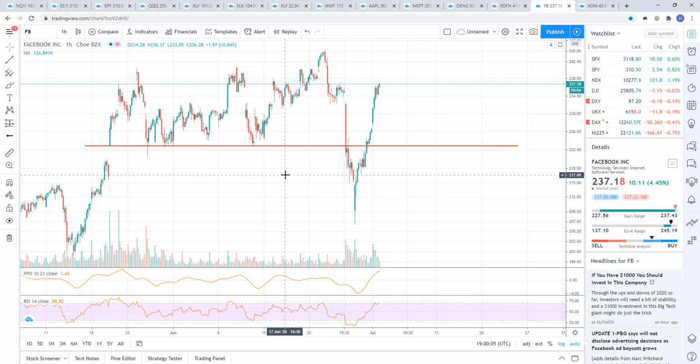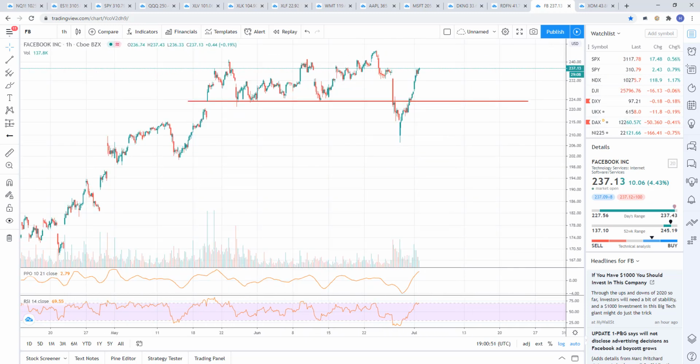So one of the reasons why I wasn't really interested in shorting this, and I said in the other videos, is that XLK and QQQ hadn't broken down. So you have Facebook breaking down, but you have the general tech sector indices still holding strong. So you're going to get money flows into Facebook, even though it broke down. People are going to continue to buy QQQ and XLK, and that money's going to flow into Facebook, and that's going to put a floor basically underneath this. So that's why you're seeing the rebound rally, false breakdown. Essentially, it was a bear trap, and this continues to hold above support now. So that's bullish in general on Facebook.